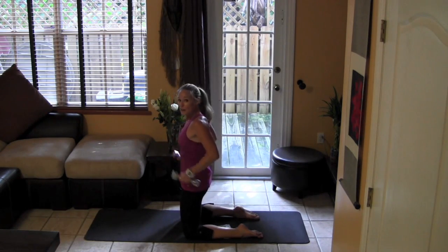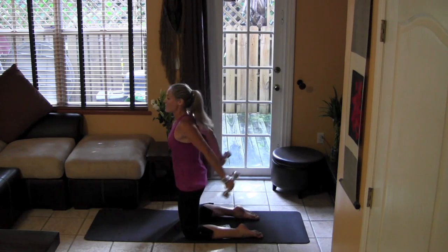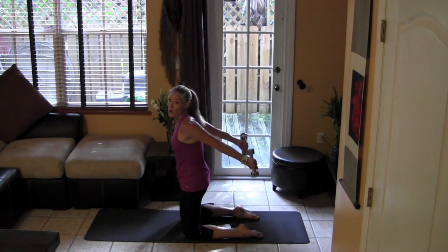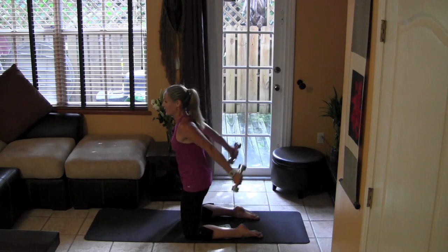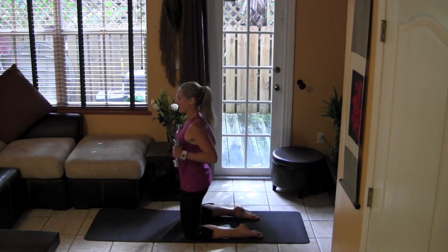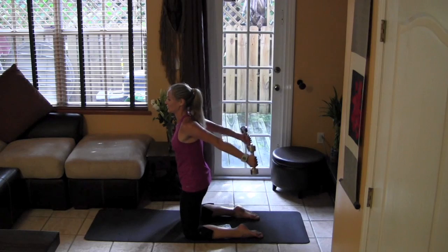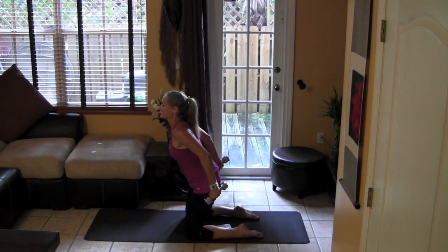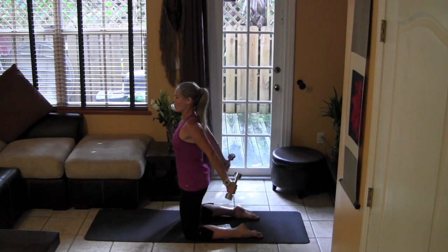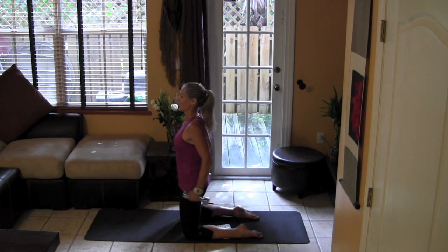Now, we're gonna add on to this by adding a little press as the arms stay extended. Let me show you what that looks like. It's one, two, three, four. One, two, three, four. Not here. Push in. One, two, three, four.